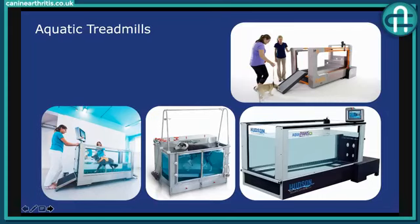So they don't all have inclines then? Some of them are just flat? Yes, absolutely. It's usually an optional extra. If you went to purchase one of these, they say, do you want the incline option, or do you want the jet option, for example? Okay. Some of them don't always have side plates as well. We purchased a treadmill that had side plates, which allows us to be inside the chamber with our patients. And that allows us to control, reassure them, make them less stressed and anxious because they know that someone's close to them and can support them.